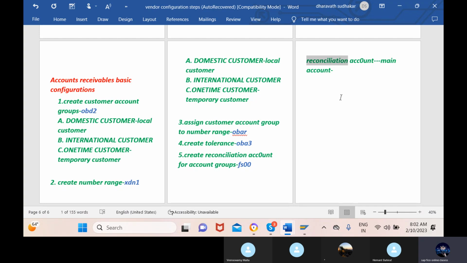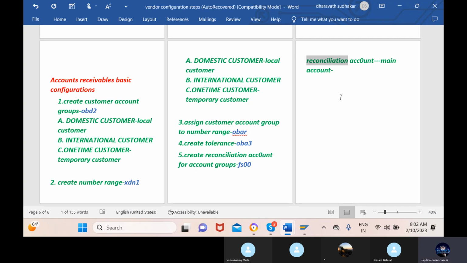In the same way, the reconciliation customer account acts as a main account, and in this main account we check with the sub accounts like customers. There you can find n number of customers. We take n number of customers and check with the main account, the reconciliation account.